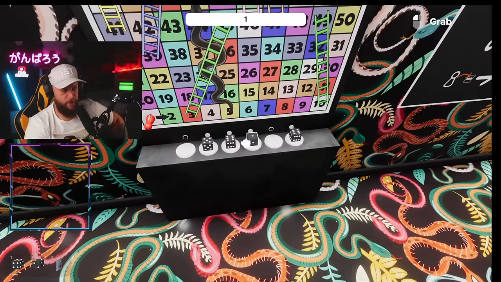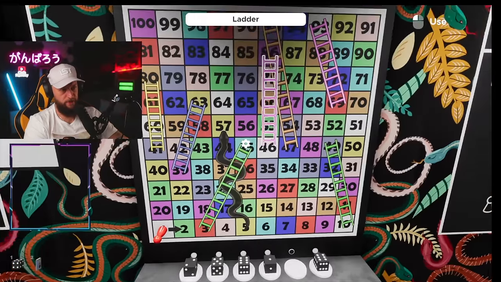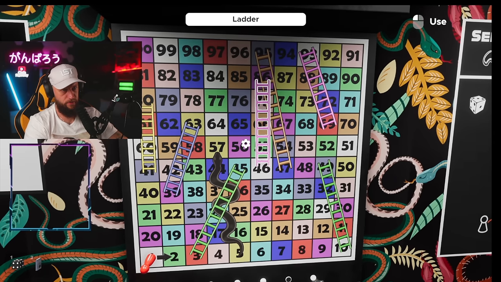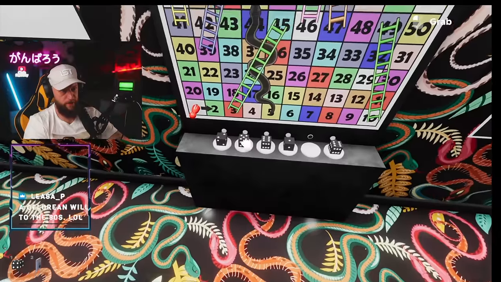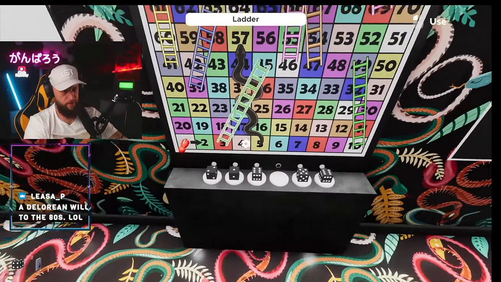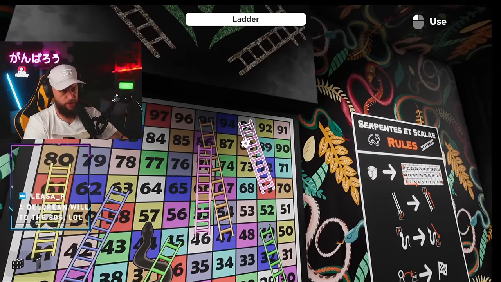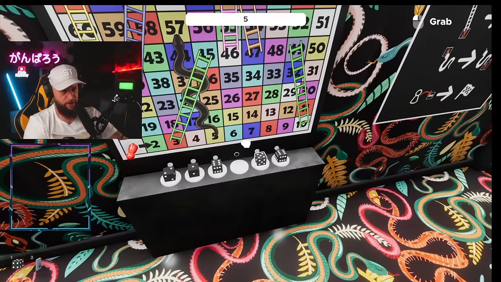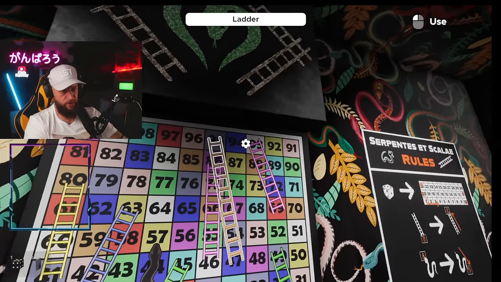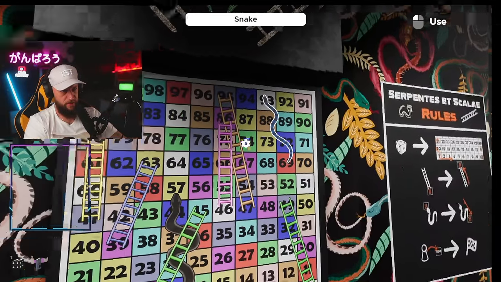Okay, what about this? What about 2? And then 1, hold on. Okay, so I'm up here. Then I go 1, 2, 3, 4, 5. Brings me to 91. Then I go 2, which brings me back down. No, that doesn't work.